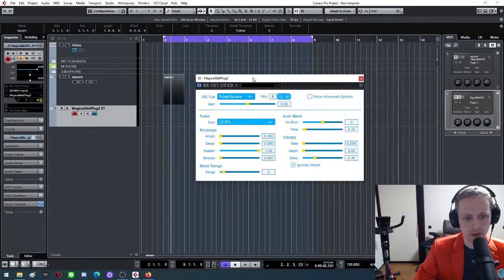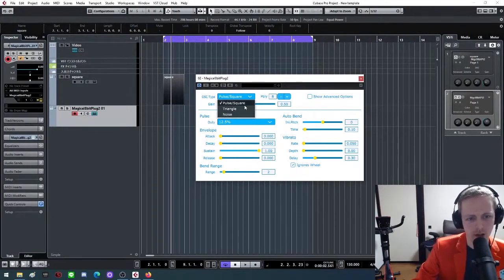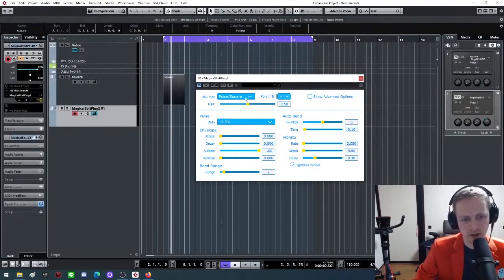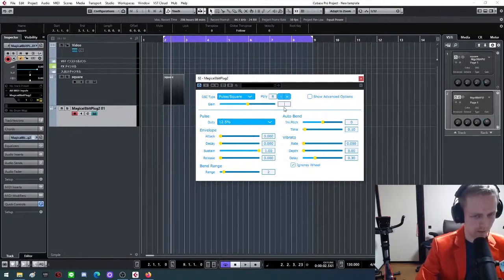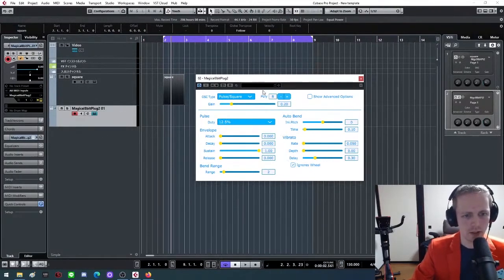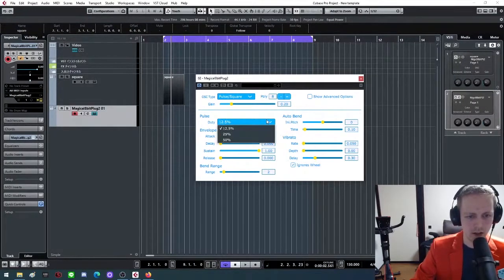Magical8bitplug2. And you can choose from different sounds. So it's pulse, square, triangle, and noise. I'll lower the volume on this a little bit. So if I just have pulse, here we have 3 settings: 12.5%, 25%, and 50%.